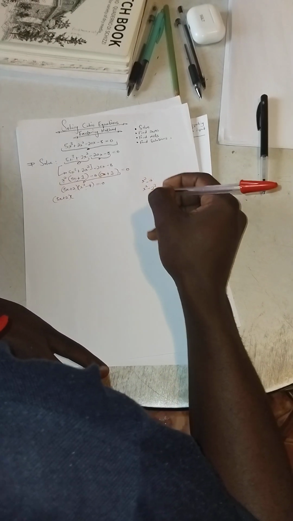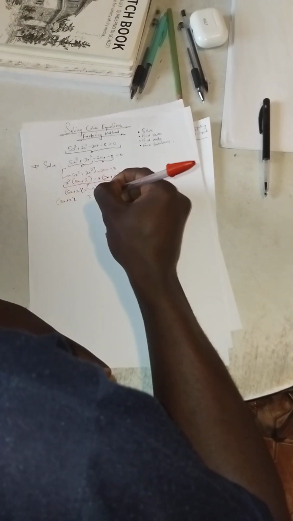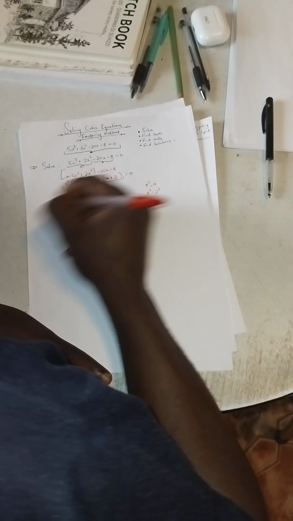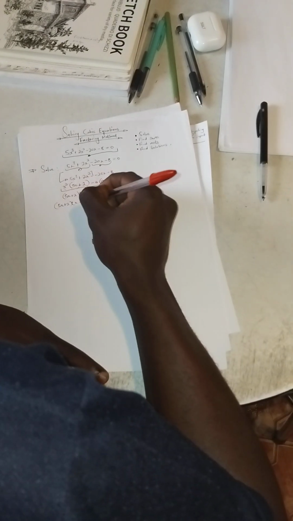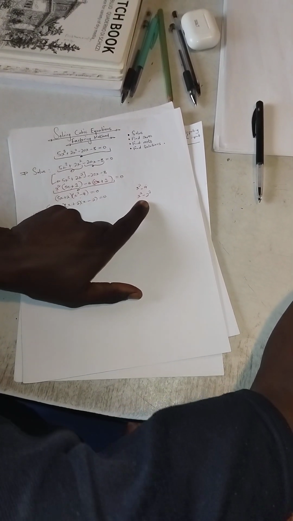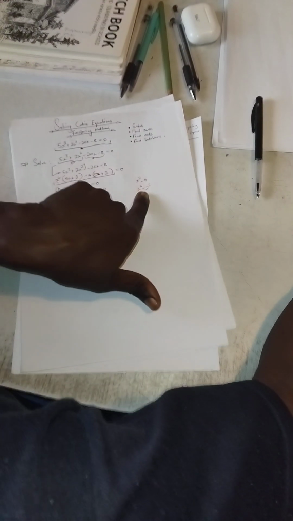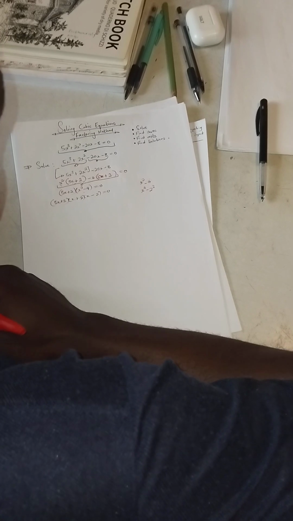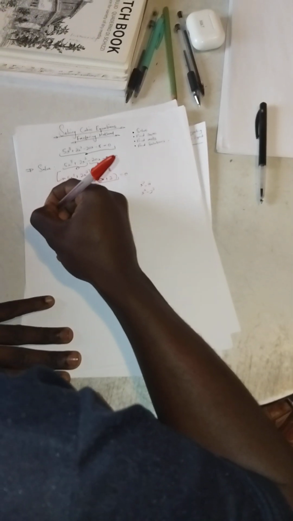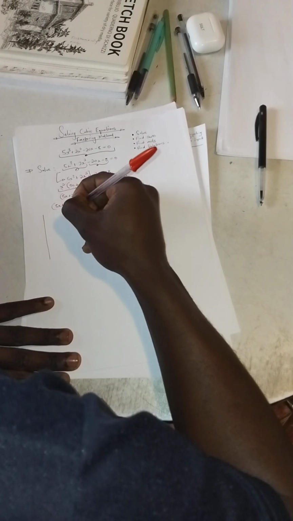So now this tells us that we should open 2 sets of brackets equals 0, so that we have x and x, 2 and 2, plus and minus. It's always a plus and minus because it's a difference of 2 squares. It gives us the ability to multiply and return to the original expression. So now we have factorized the cubic equation. Now we are going to be finding the final values and the solutions.